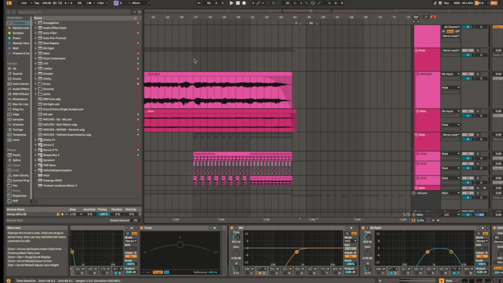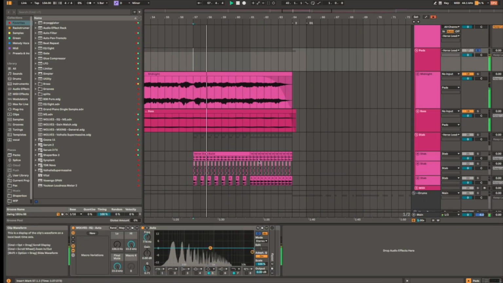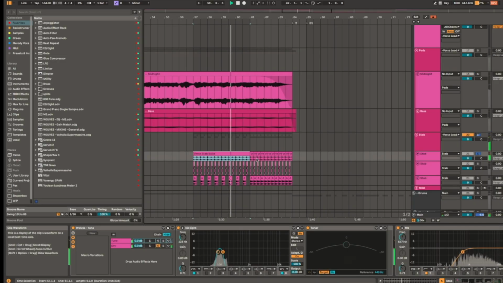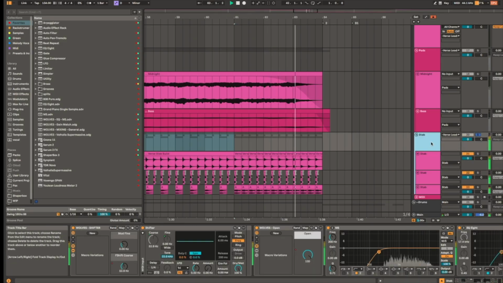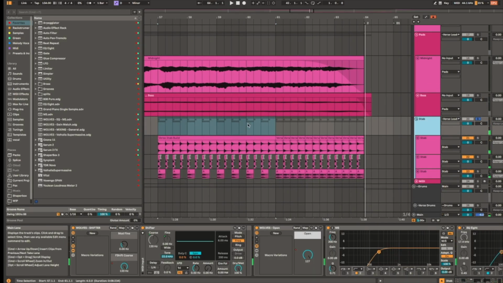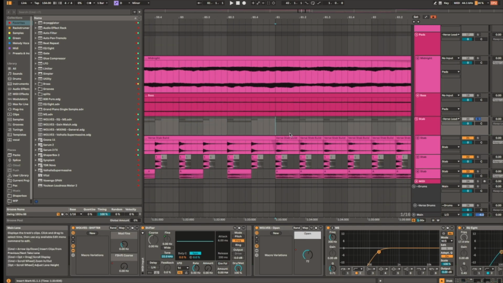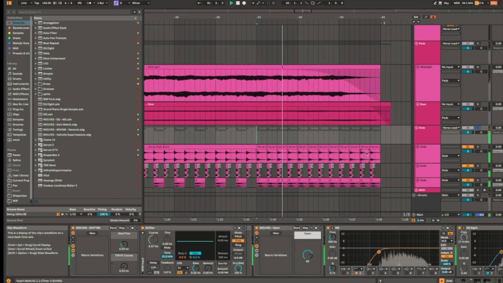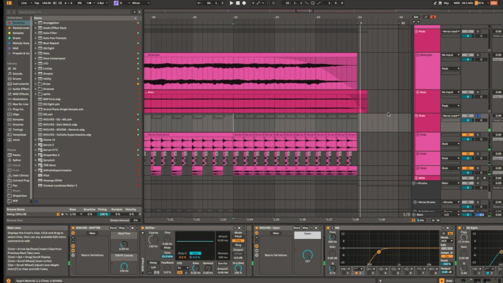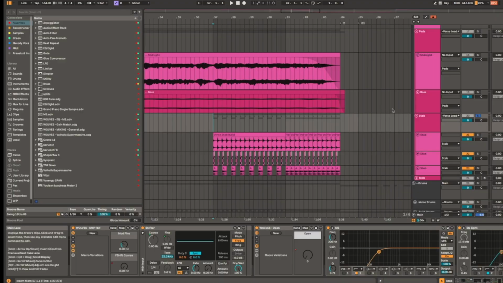For the verse, I believe I recorded the entire verse and then I just automated the gain to make it sound like a stab here. I kind of wanted it to sound like a future bass stab. But I don't really know how close I got, but this is just another rhythmic layer, and then as it plays, it's getting pitched up with shifter.